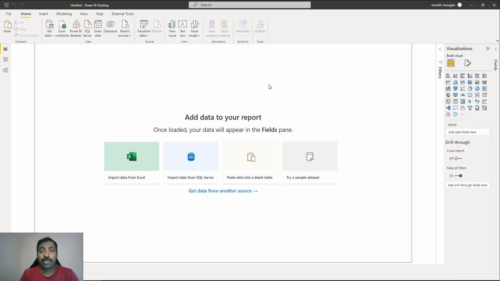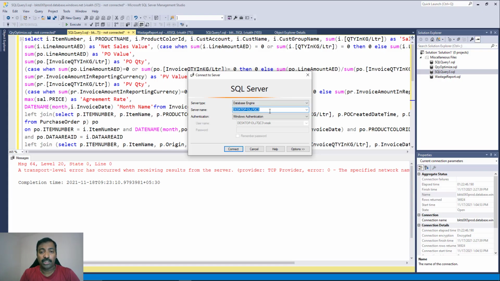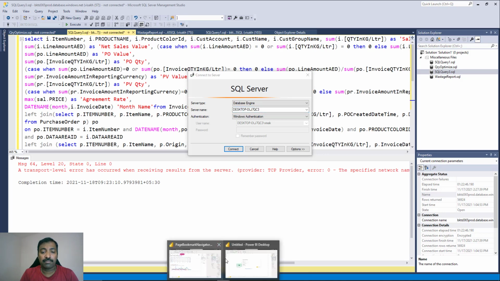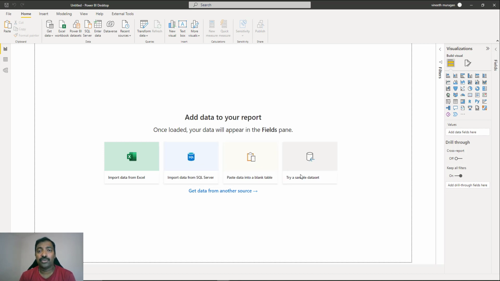So let's start off by first connecting to the model. Let's go to Get Data, and I'm going to connect to my local SQL Server model which I have set up inside my local instance. I'm going to copy the instance name and paste it. So the instance name is now pasted, and the database that I'm using is ABC Bytes, and I'm going to connect to it in import mode because this is a demo. Depending on your requirement, you can connect using import mode or through DirectQuery.